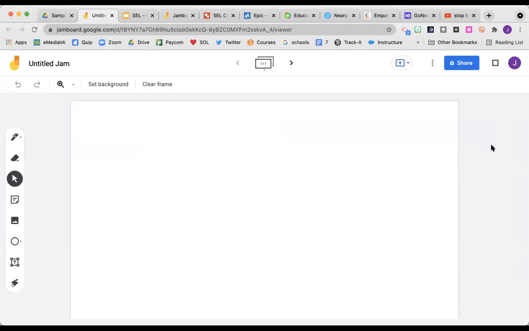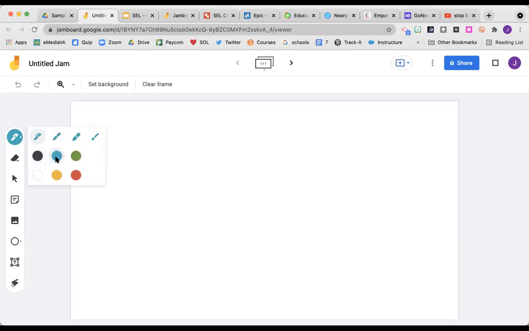So a Jamboard is basically a big empty digital whiteboard. It truly is like the whiteboard that you have in your class that you draw on with markers, or maybe you still have a chalkboard. It's just like that. And it sounds really simple, and that's because it is really simple, but you will see that some of the most simple tools online are some of the most powerful tools. And that absolutely holds true for Jamboard. So let me show you just a couple of the features that Jamboard has, and then we'll talk a little more about how we can use this on a social emotional level.